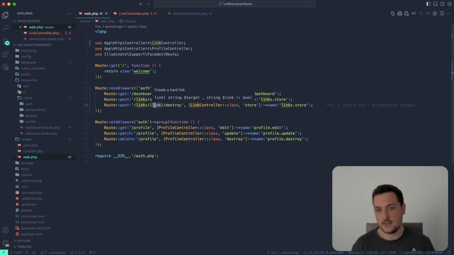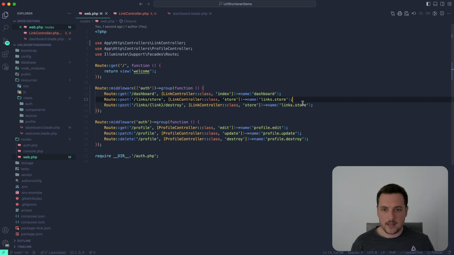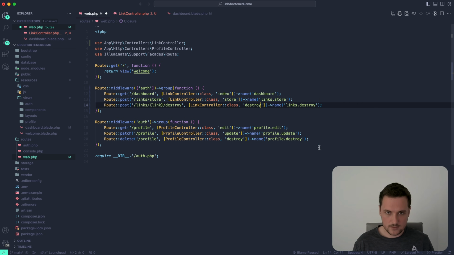Laravel will then go through the link model into the links table, finding that ID and spitting out the model. So we will have the link model available to us in the method. And we're going to name this destroy, and this also will be destroy.